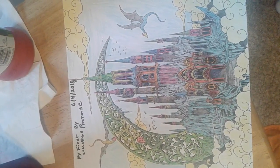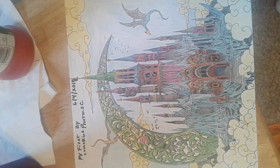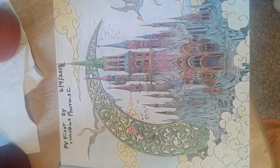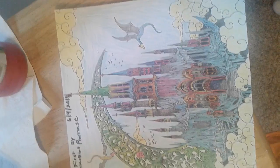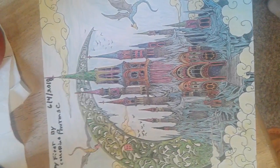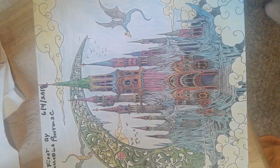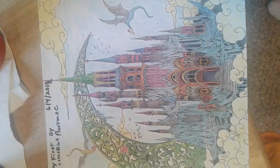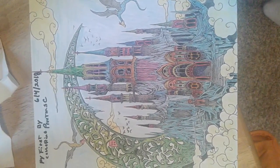I just completed my first coloring that I haven't done in many years, and I'm showing you this castle with kind of a moon going around it, with a sky and clouds and dragons flying around it. This is my first one completed. You can see the colors were blue, purple, red, and orange — I mixed a little bit of it, all in there. It's kind of shaded and has a blue sky in the background.